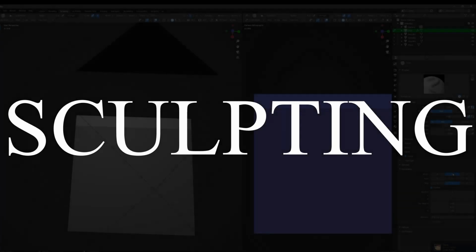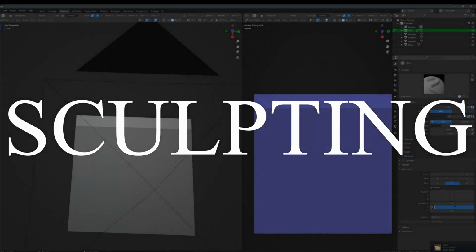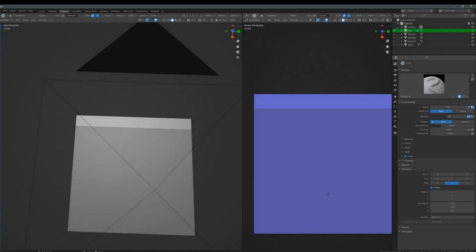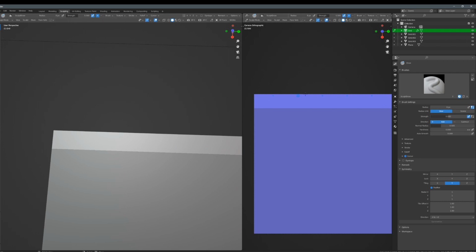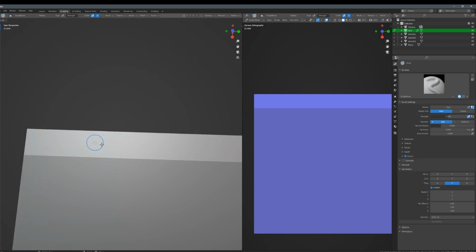So let's go back to tiling with Y 0.5. Seemed a little too much for me, so let's try just 1, the default. This looks a bit better in my eyes. Alright, so we're going to start with some big shapes here.